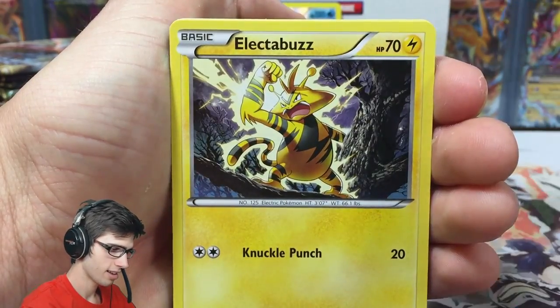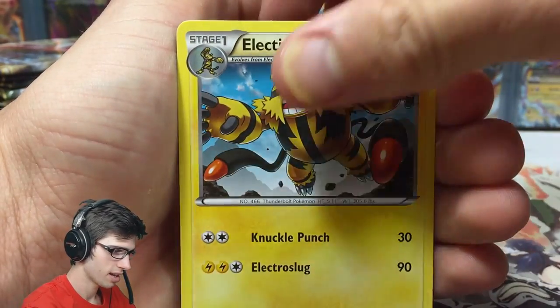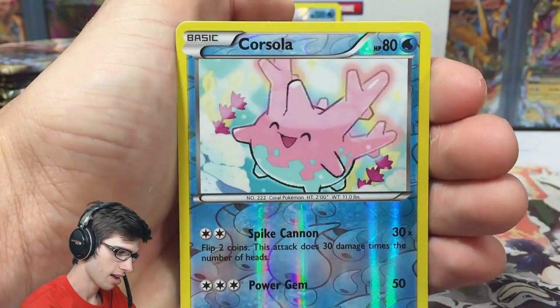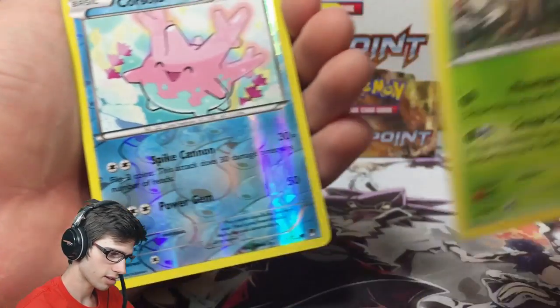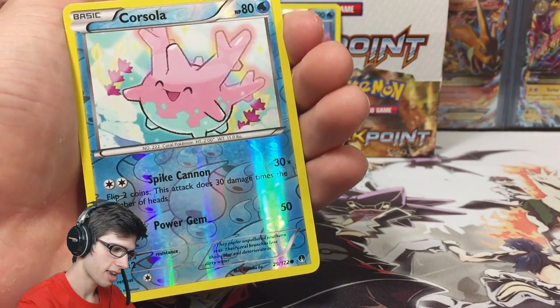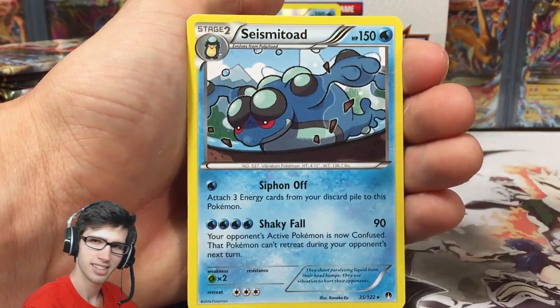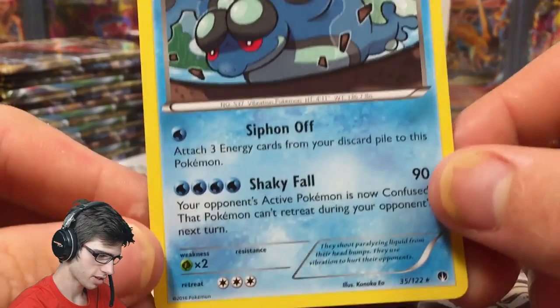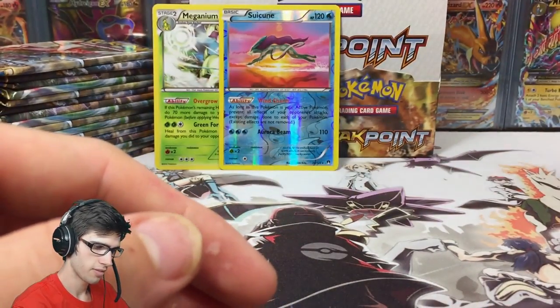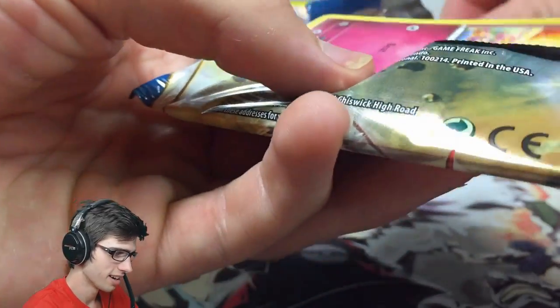But we've got a Ferroseed, Electabuzz, a Staryu, Blitzle, Numel, Max Potion, Electivire, a Durant, nice. Corsola. I don't think I've seen much of this Durant yet, so, interesting. Just gotta keep an eye out for the Pokemon Generations cards that slip their way into the booster boxes and booster packs. But we got Seismitoad with Siphon Off and Shaky 4. If you guys did not know, Generations cards actually got leaked into these booster packs somehow, like they just got put in random Breakpoint booster packs, so that's a little bit strange.